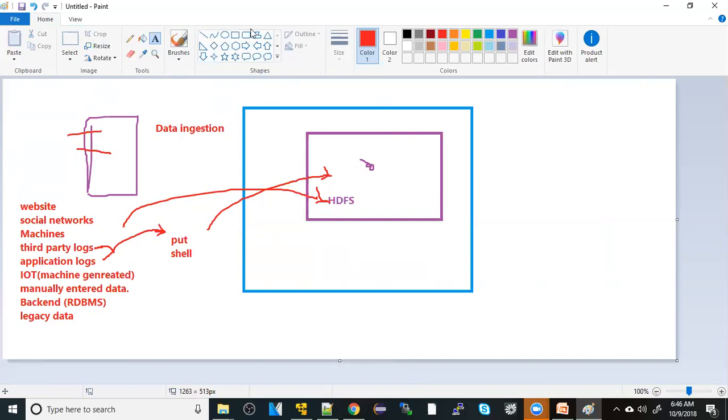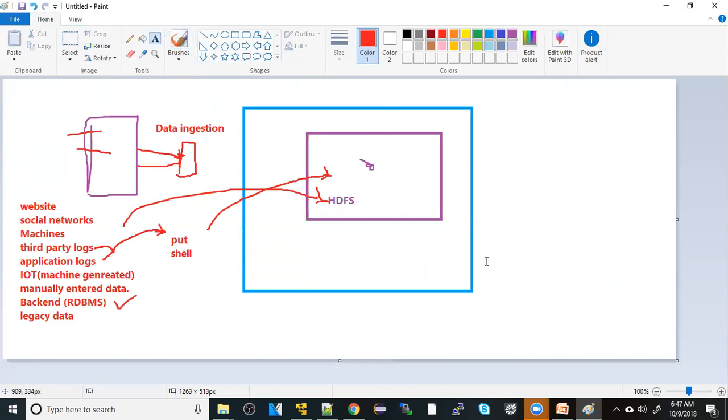And most of the time, the data is getting generated in RDBMS. Whatever we are doing, the backend will be RDBMS. Currently, that is a very strong one. RDBMS also holds data for 15 years.